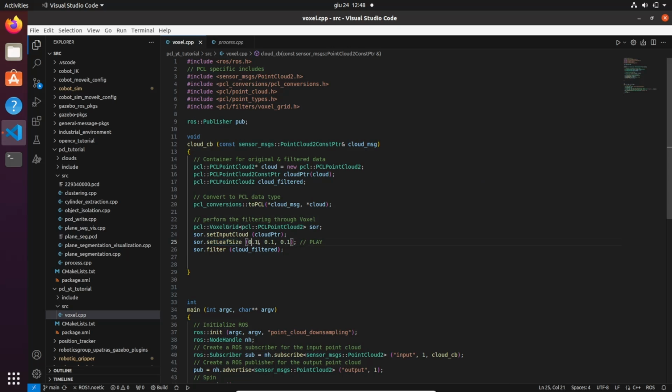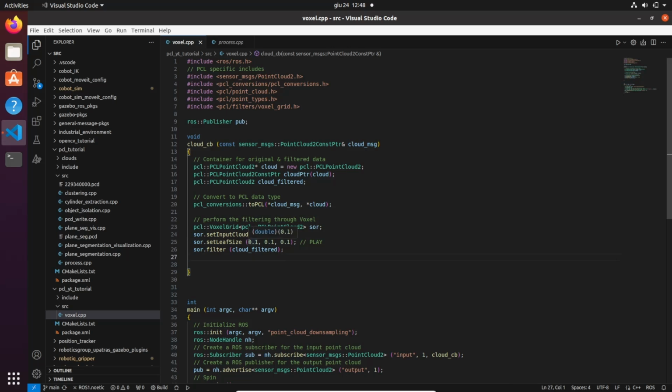This is a parameter that tells how finely you want to filter the data. The higher this is, the less fine it is, so the fewer points you're going to have.